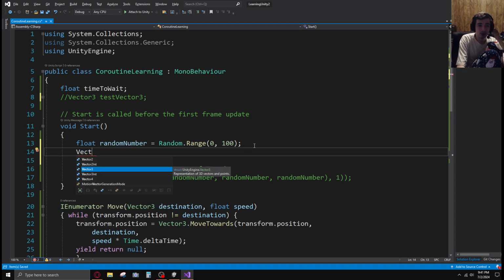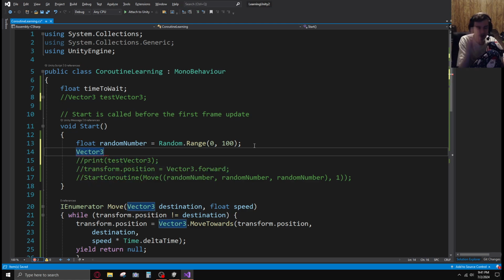Maybe I literally have to make, ah, okay. You know, I actually want to. How do I do this? Okay, I only want it to go in x and y.